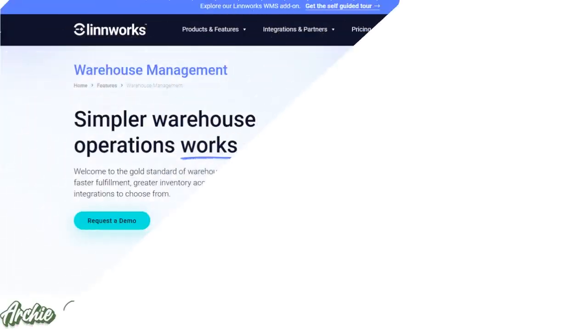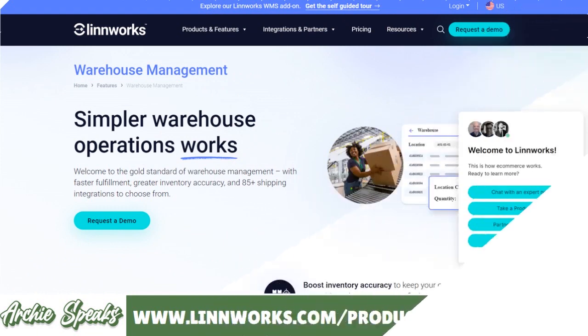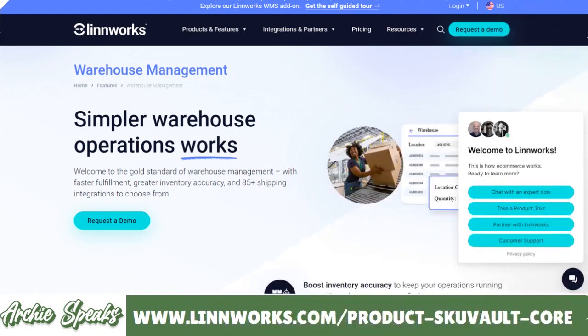So when you think about SkuVault Core, I want you to think about a great inventory / warehouse management software solution that's actually offered by SkuVault. And what we love about SkuVault here is that it does a lot of things in terms of warehouse optimization, warehouse execution, inventory management, warehouse management overall. And we also love the fact that it is actually great for your supply chain.